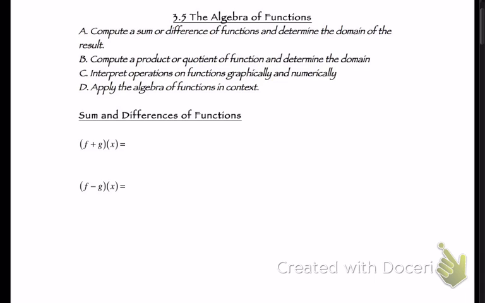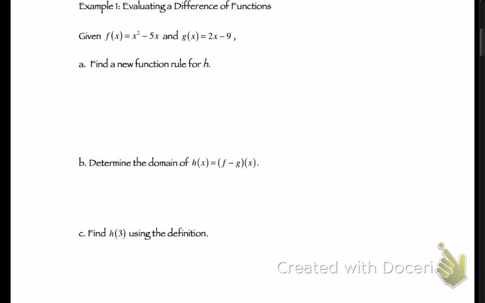To add functions, when I write f plus g of x, understand that it means the same thing as taking f of x plus g of x. Same deal with subtraction. When you see f minus g of x, understand that what it means is that you take f of x and you subtract g of x. Very, very simple. So let's take a look at some examples.